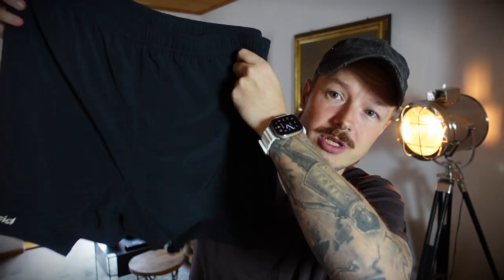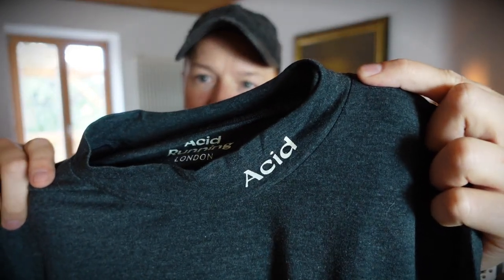I also picked up a long sleeve from Acid Running, which has their logo at the neck. It's super warm but still breathable — important when running in fall and winter conditions. It's a really cool layering piece: wear something on top and you still get that Acid detail. I'll link their Instagram and website below. We need more cool brands in the running world because there are so few. I'll do a more detailed performance review once I'm able to run, but I wanted to share them now because they fit the avant-garde slash running aesthetic really well.